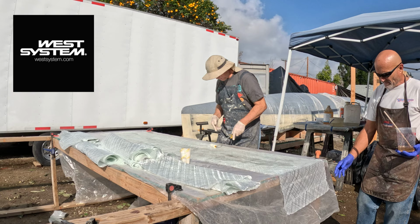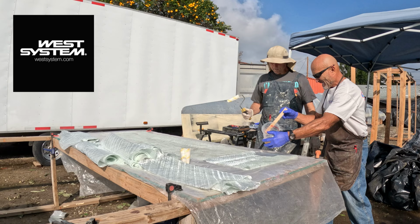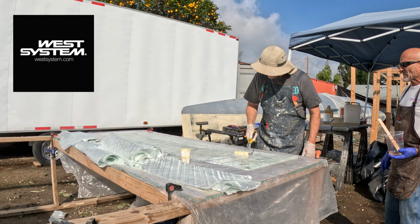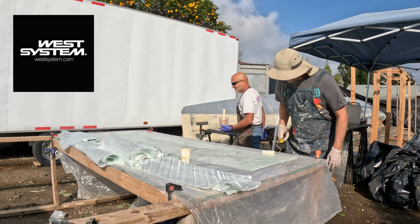When we do the tabbing, we use the cyclamen. When we use the fairing compound on everything, all the green stuff that we have to fair inside and some outside of the boat still, we're going to use West system epoxy. Make it easier to apply and easier to sand.